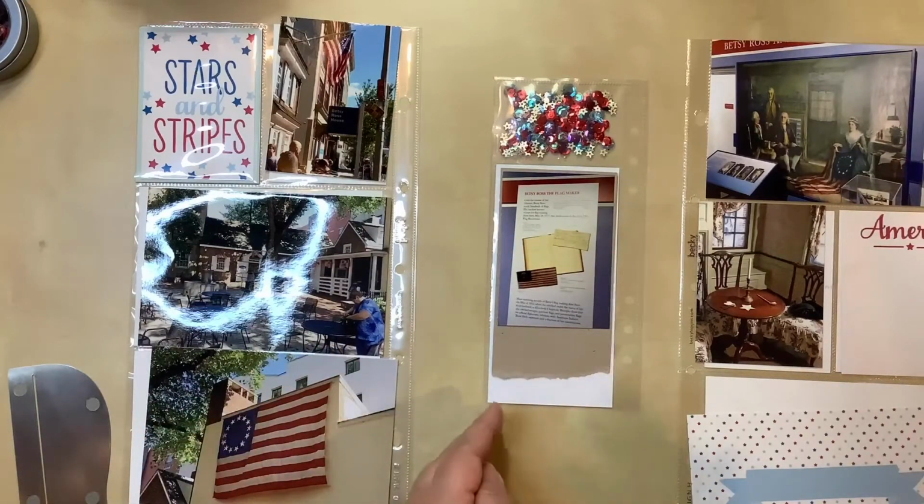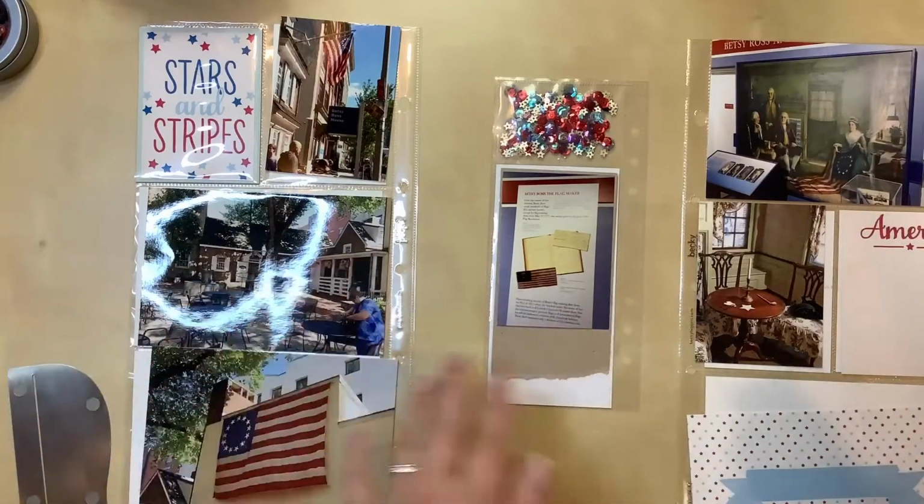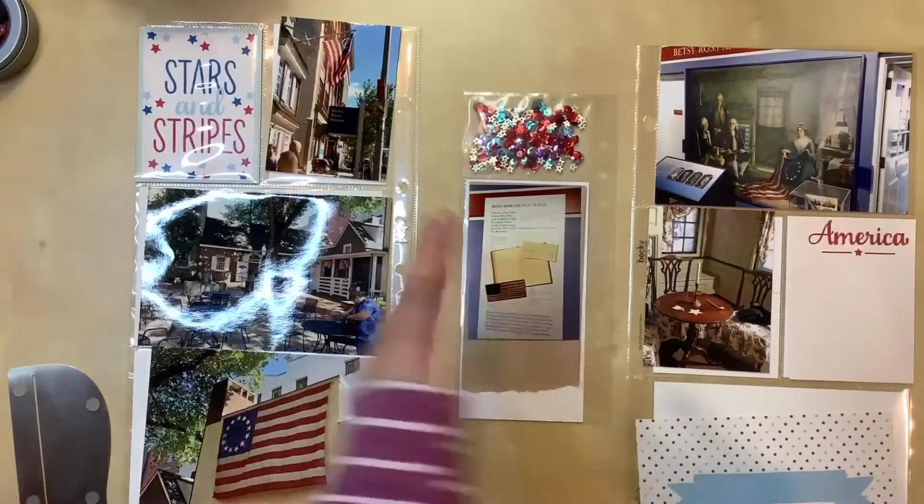It looks like a design choice. I would still have room to do something here or here. The color matches. I think I'm going to use it. So sometimes happy accidents happen.